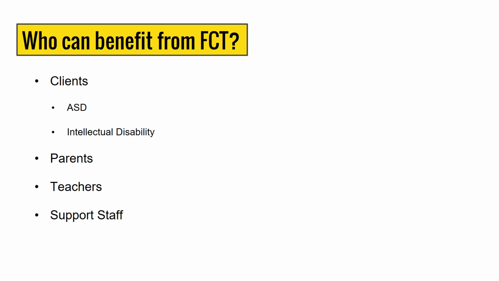Who can benefit from functional communication training? Our clients. This is typically used with children with autism spectrum disorders because of their inabilities and problems with communicating. It is also used with people with intellectual disability. However, it also benefits parents, teachers, and support staff that work with that client. It eases the client's frustration, but also eases the frustration of those that are trying to communicate with the client.